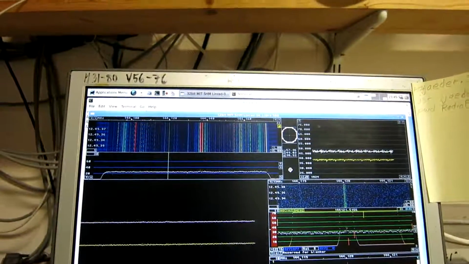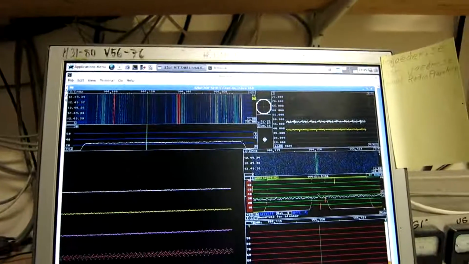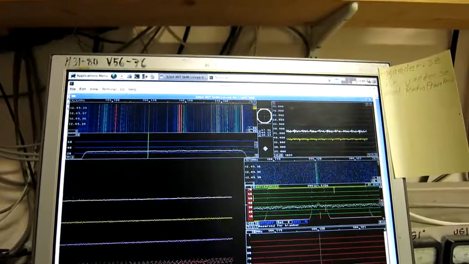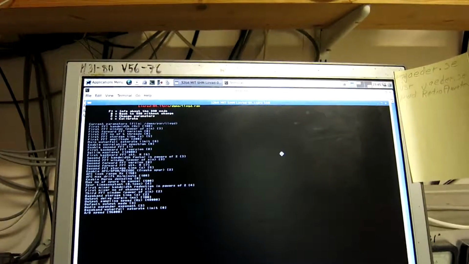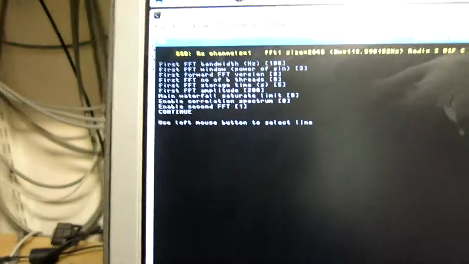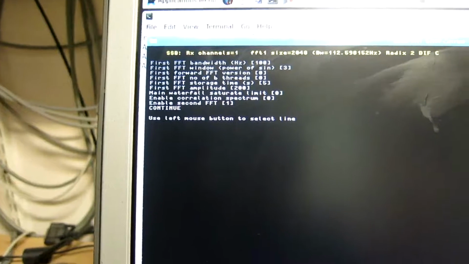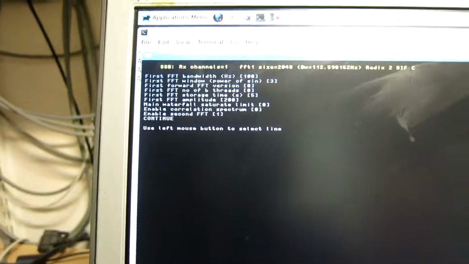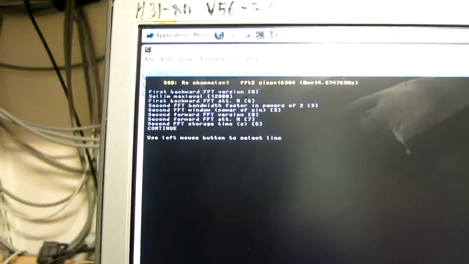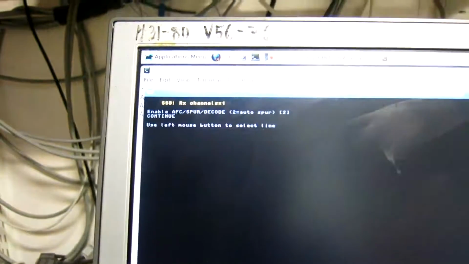I will demonstrate the parameters used here, pressing X and parameters. And then enter, and enter, and enter.